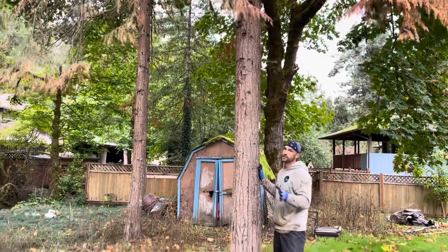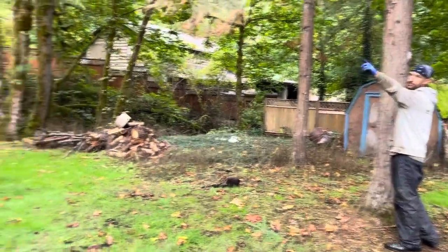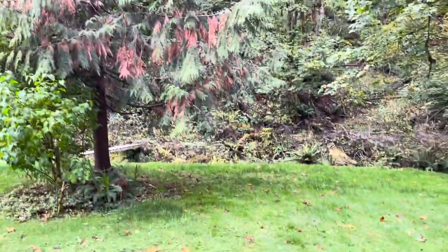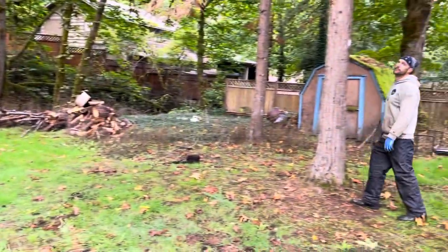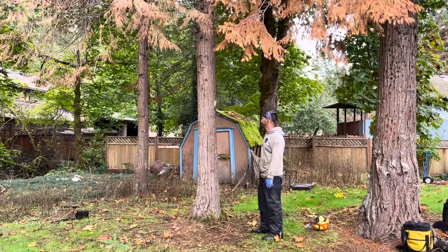We rarely get a chance to fall trees. I think this one's gonna twist, but I'm trying to protect that cedar. So if you wanna scan over to that guy, I'm trying to protect him and put it right in between this big leaf maple and the cedar. It's weighted right, so I'm not worried about that. There's no wind right now, which is great.